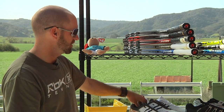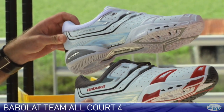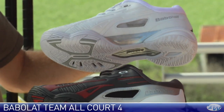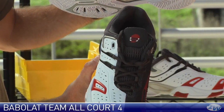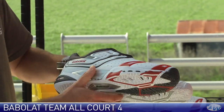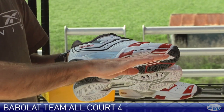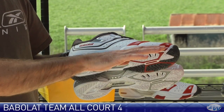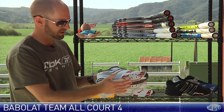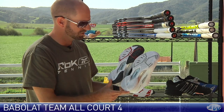Let's jump into some shoes. First up is the Babolat Team All Court 4. This shoe comes in two colorways: a more conservative all-white option, and this one with white and red. On the medial side you can see quite aggressive styling, really split down the middle between white and gray. It has a really nice soft and comfortable cushioning system, a bit more elevated than the Propulse we'll look at in a minute, but still puts you nice and low to the court in the forefoot. It has a P-backs cam in the forefoot for a nice spring into motion, good durability, breathability, and a nice combination of support and comfort — a solid all-around shoe with the Michelin multi-directional tread pattern.